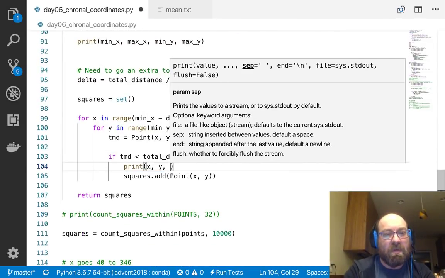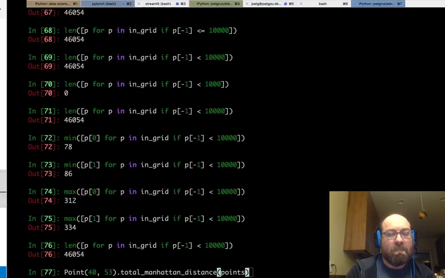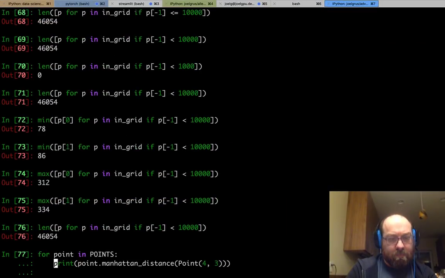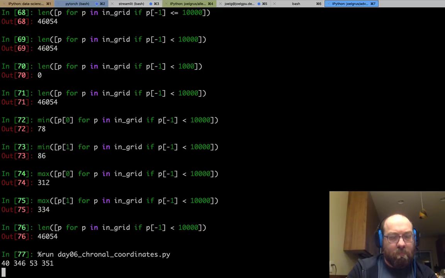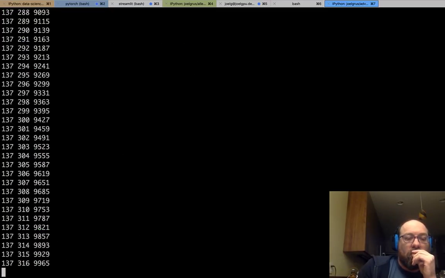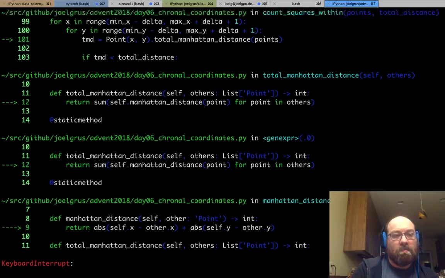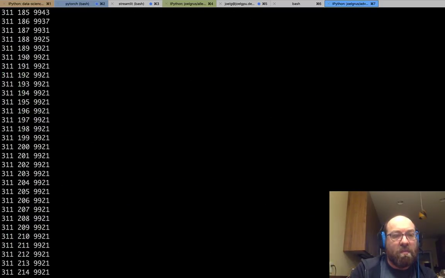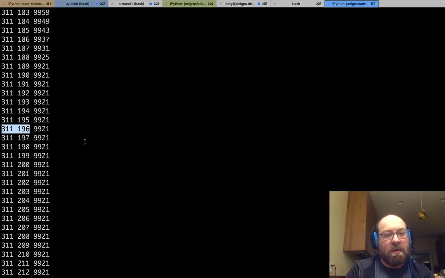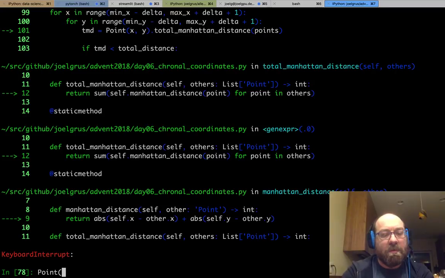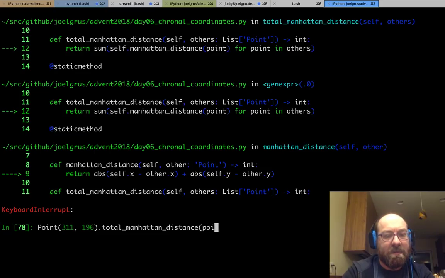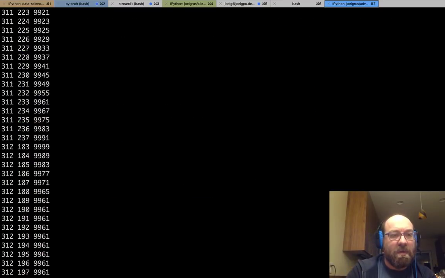Print xy tmd. And let's look up one of these. 311, 196. So 311, 196, total Manhattan distance points is 9921.